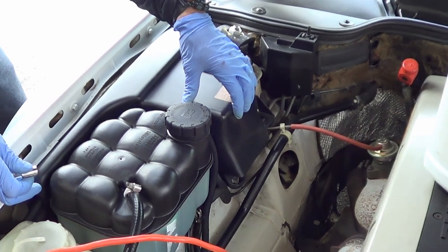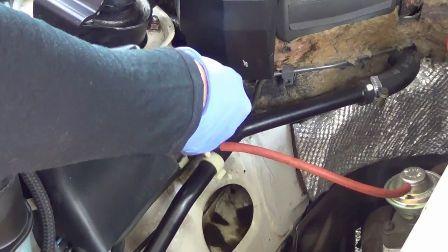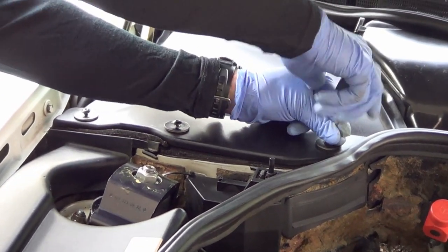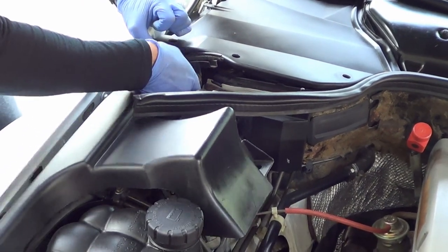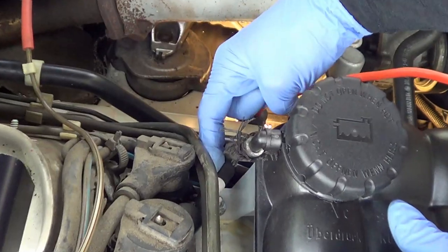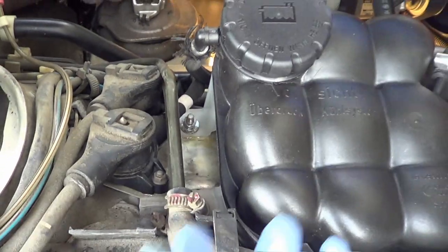You need to remove parts of this relay casing — not the whole thing, just the screws on this side where the relays are held. You can tell it all starts to come undone, and then that whole piece comes out of the way. That exposes two 10 millimeter bolts. Once you remove those with a small socket set, everything will effectively be free.